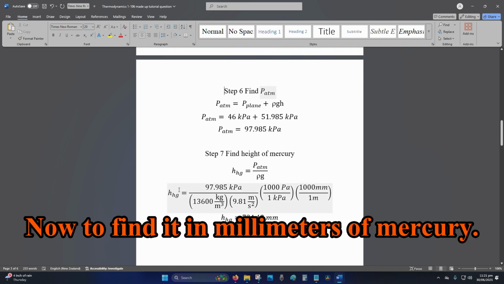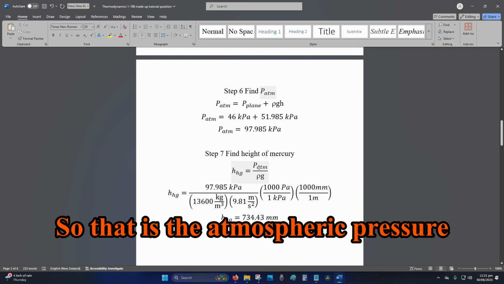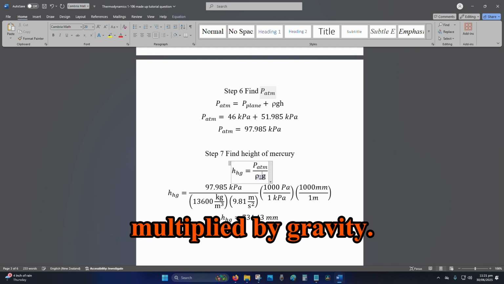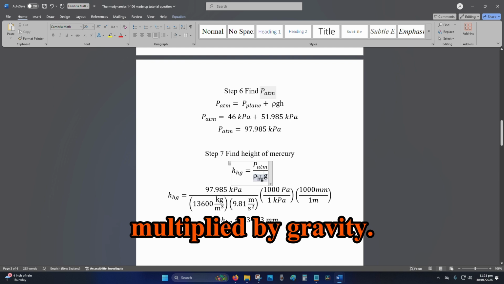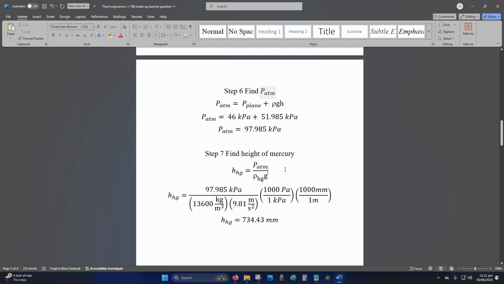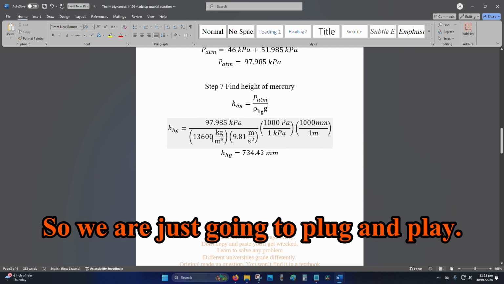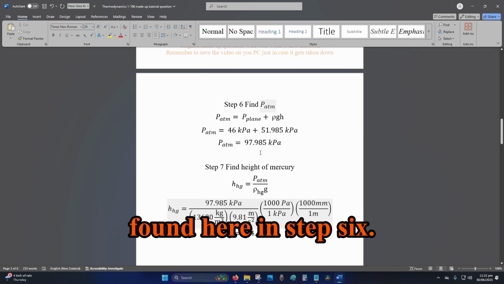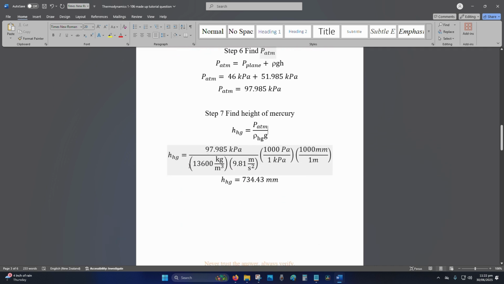Now to find it in millimeters of mercury. So that is the atmospheric pressure divided by the density of mercury multiplied by gravity. So we're just going to plug and play. So the atmospheric pressure, PATM, is found here in step 6.